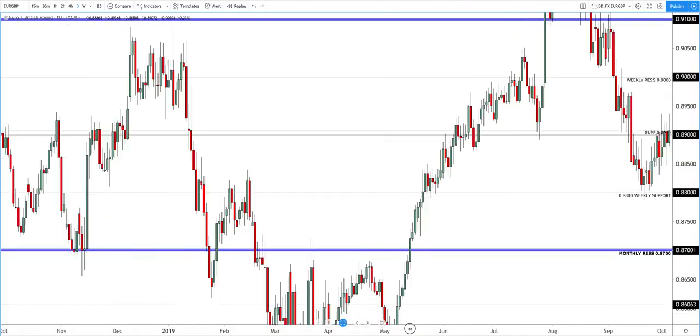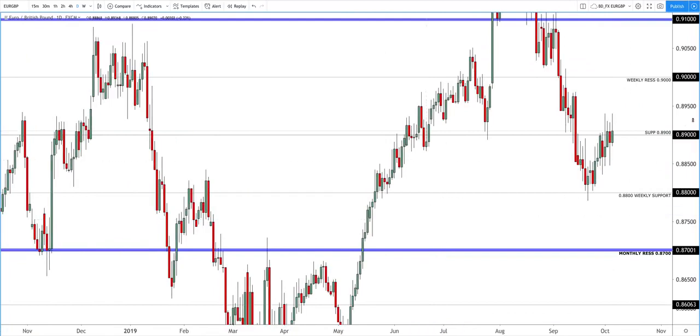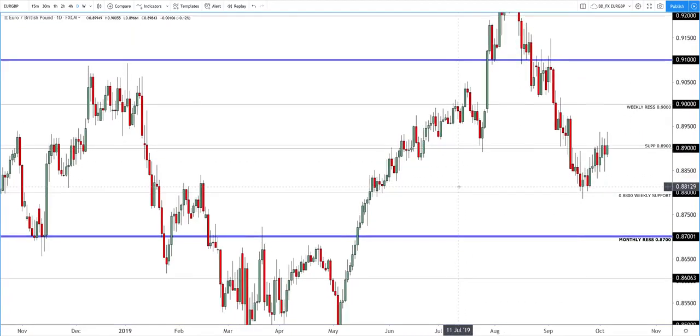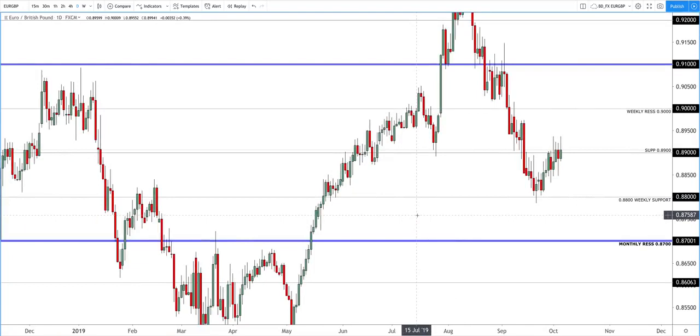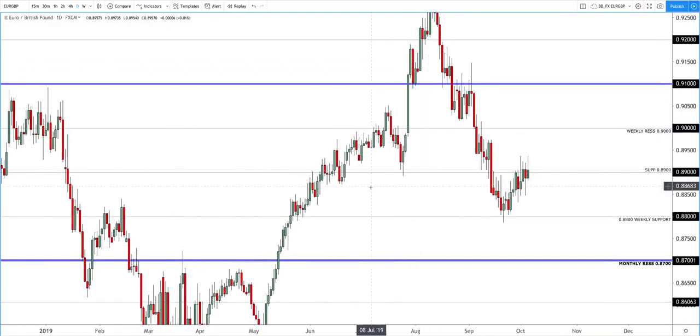Try not to pay attention on the 4 hour and the daily chart of price action if it's in between key levels of support. If you've got a daily level of resistance and support and a weekly level, allow price to do its thing, allow price to swing, allow price to come down and go back up and go back down and come back up, and don't get worried about every little candlestick. Where you want to be looking at candlesticks is at support levels and resistance levels.